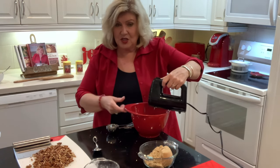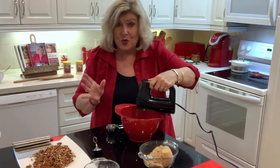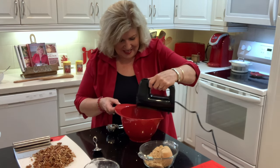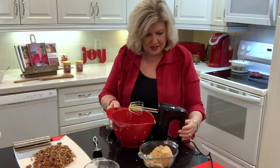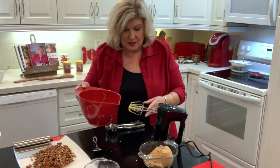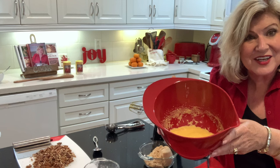Anytime you bake, you want to make sure that your butter and eggs are mixed together really well and that they're nice and creamy. So, y'all, this looks so good. I'm going to have to come over here and show y'all this. It almost looks like a custard already. Let's show you. Look at that. Isn't that pretty, y'all?